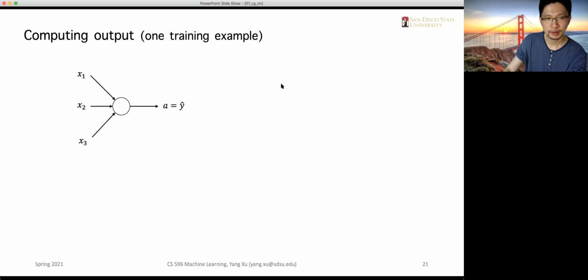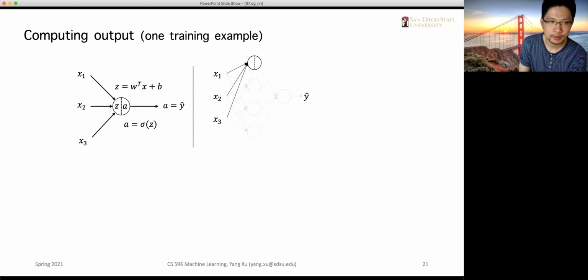All right, so given the structure of the network like this, we're able to compute the outputs. Let's just use one training example as input.